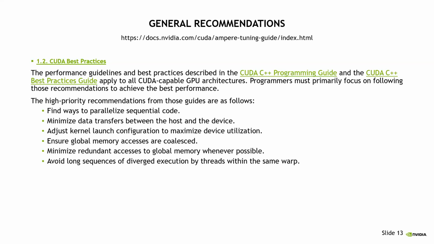So there are some general recommendations that are in the GPU tuning guide, CUDA best practices, and I want to just talk through them quickly and what that means for you guys. Find ways to parallelize sequential code. Of course, it's Amdahl's law, and sequential code will limit the speedup you get running in parallel.